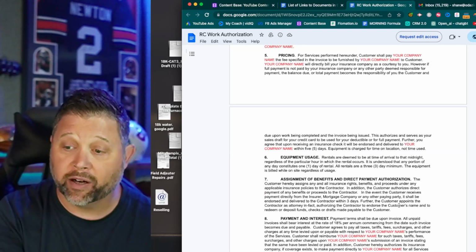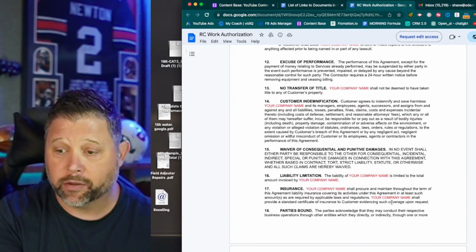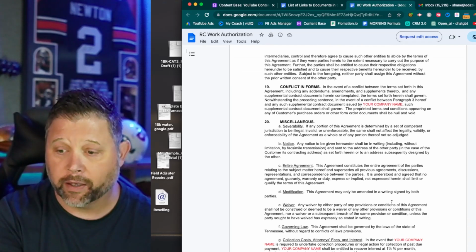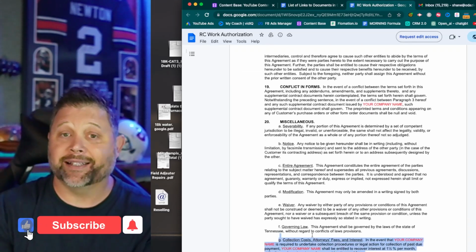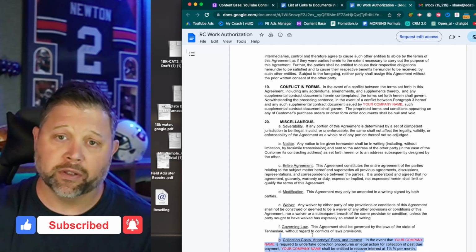The assignment of benefits, direct pay authorization, the same thing happens there and the other definitions. And I think we put the attorney's provision in here too. I hope we did. Yeah. And there's G there as well. So those are the biggest things I would say different, right? And there's antimicrobial clauses in there saying, hey, you're gonna allow us to put this stuff in there, etc.